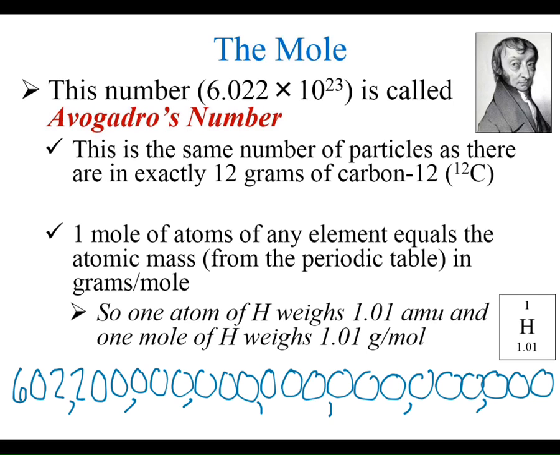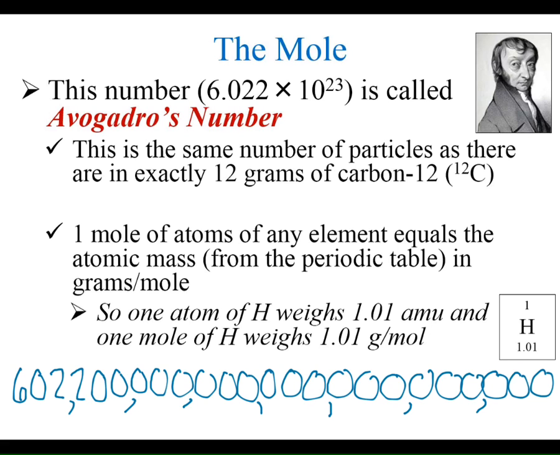Okay, if I had 12 pennies and they were pure copper, just to make it easy, well, 12 pennies is about the mass of copper on the periodic table, 63 or so. So 12 pennies in your hand is about 1 mole of copper atoms. Does that make sense? So if the pennies were pure copper, you'd be holding in your hand 1 mole. So think about it. You're holding that many particles in your hand.